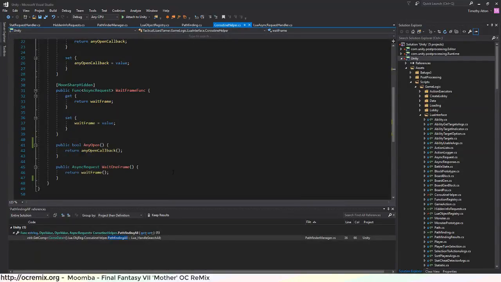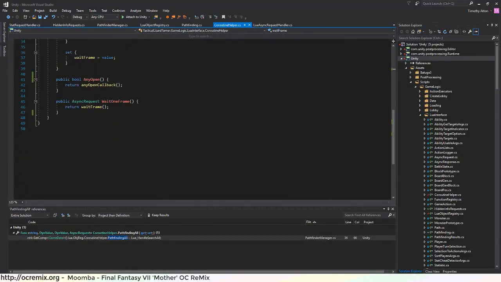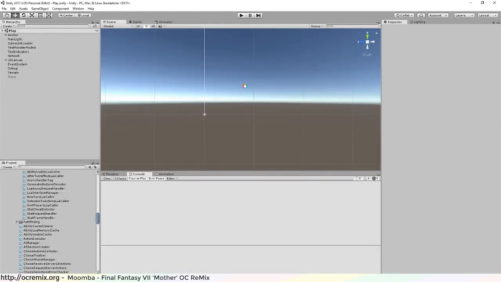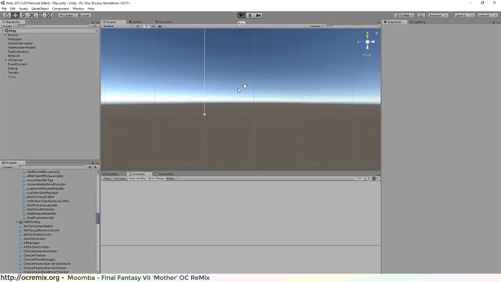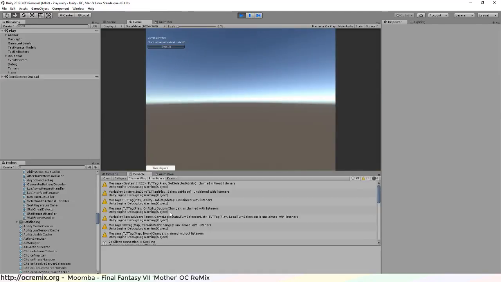Okay, so done with that. Let's just play the game and see where Lua complains again. Hopefully it will get all the way to the execution function for move and we can go from there.